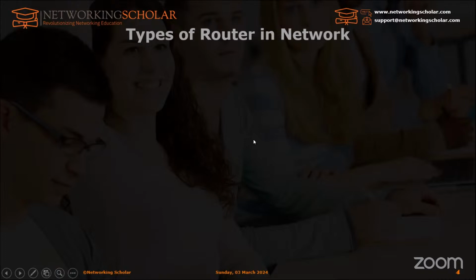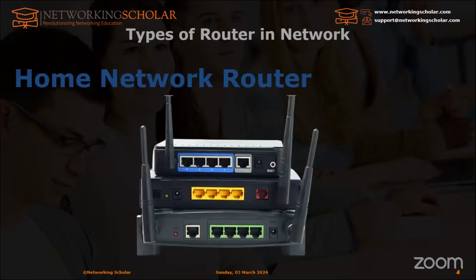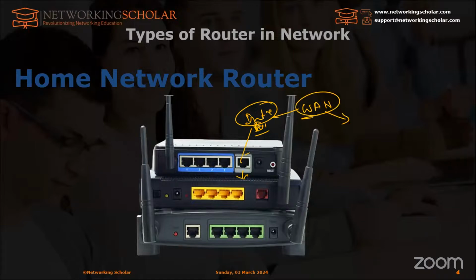So we have a home router here. Okay. This is the home router. Maybe some users already work with Wi-Fi, their home Wi-Fi. Here you can see this is the Wi-Fi port. Oh, sorry, the internet port actually. Okay. This is used for WAN, wide area network, and it is used by the ISP, your internet service provider. This is also the port for the telephone.